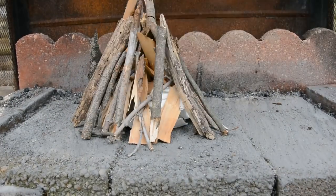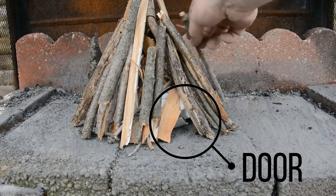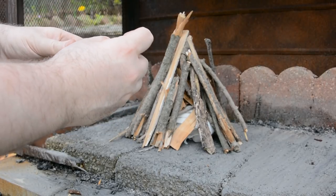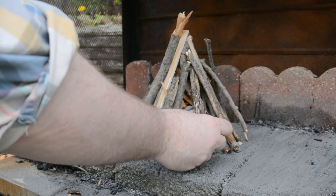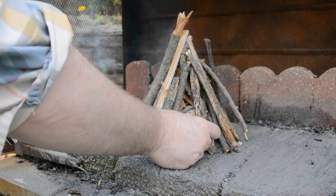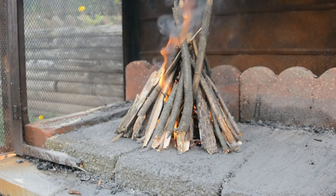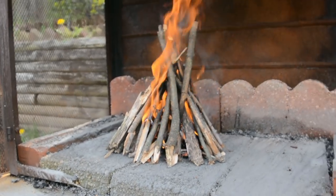Check this out — this is important. See this little opening? I call it the door. I'm leaving a small spot open so you can get your match into the center of the fire, because that's where you need to light it. All right, here we go — one match, no cutaways, no fancy editing, just you watching the fire. I might speed it up a little bit so you don't have to sit there for the whole thing. It's actually so hot at this point that I need to move the camera so we don't have any issues.